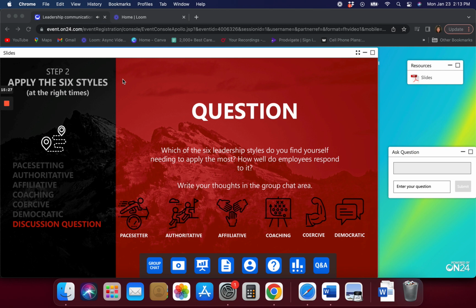using all six. As a leader, you should be a diverse leader. And again, this goes back to the Joshua Tree epiphany. We can sometimes recognize what we like or don't like in a leader, but when we try to improve it in ourselves, what can we do? Well, we need that toolkit. We need to be able to take control of it. Does it help to switch and toggle between pace setter, coaching, democratic, coercive? Of course, I would argue yes. But any thoughts about any of these? I'll give you a few seconds longer if you want to add any comments or questions about the six styles of leadership.